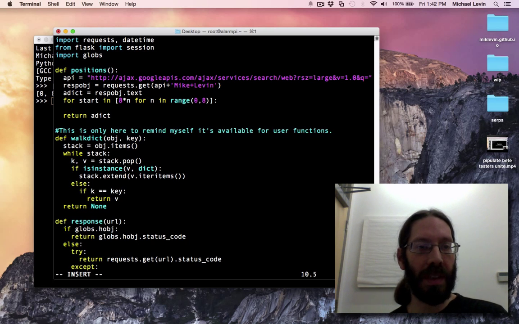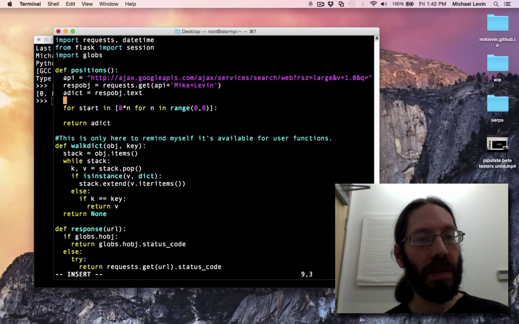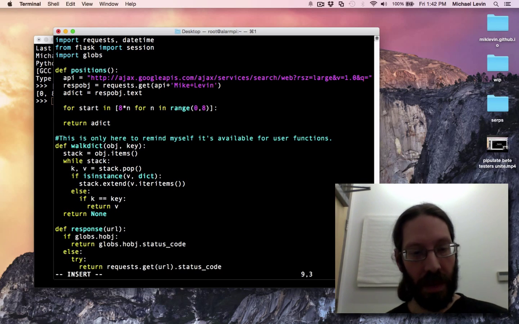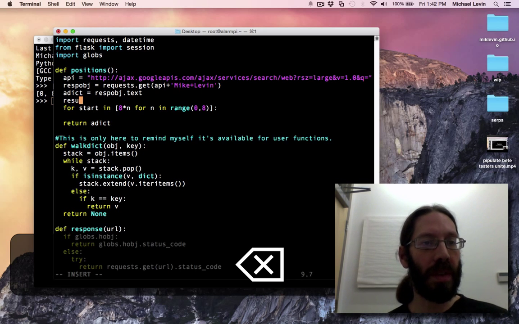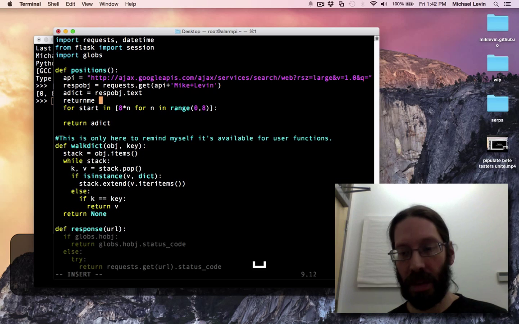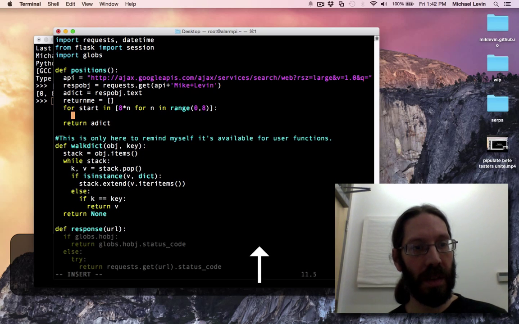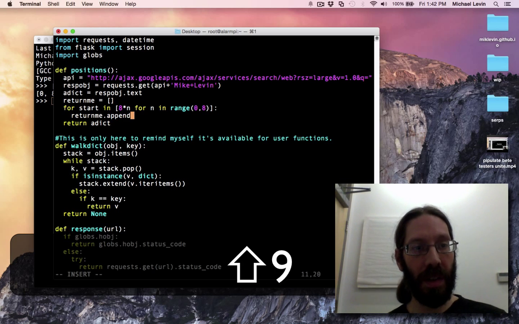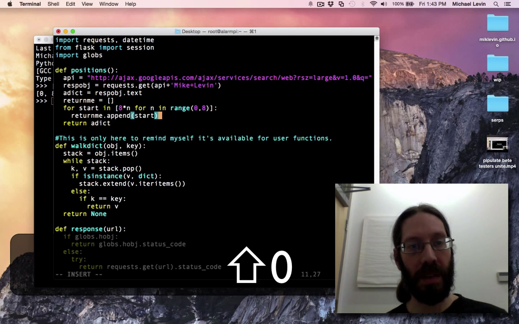And let's see. I'll add it to a list. We need to test our structure. Return me equals an empty list. Return me dot append, and we'll just stick the return value in. Start.